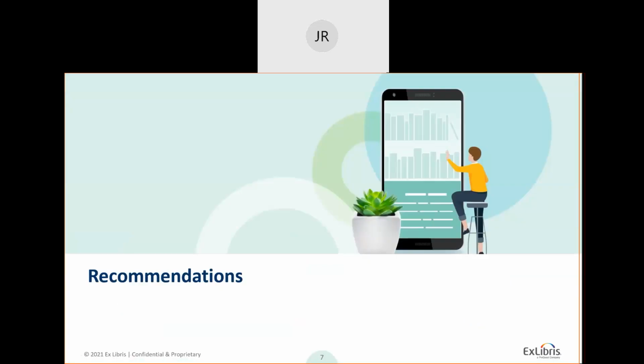Okay, so now with that as the intro, I will actually get into some of these recommendations. I do recognize that my recommendations won't be exactly right for everybody. You know your users better than I do. So assume as I'm talking that I know nothing about you as an individual library. These are general recommendations or starting points. If there's something that is really important within your campus, obviously don't listen to me. Do that instead.